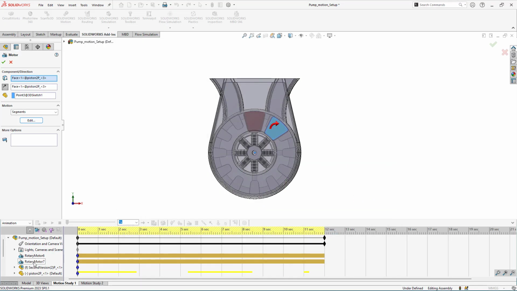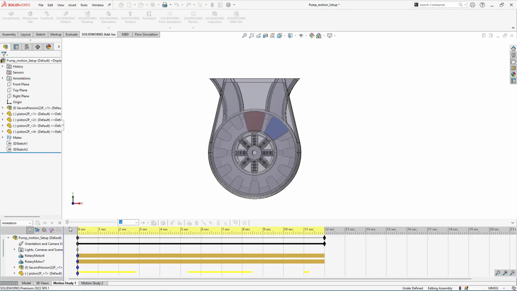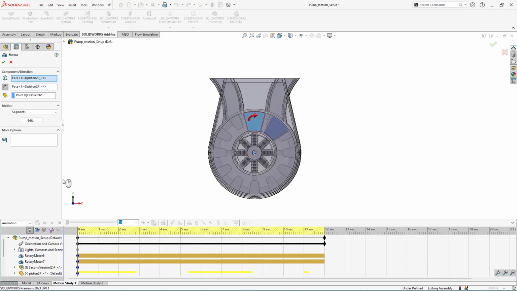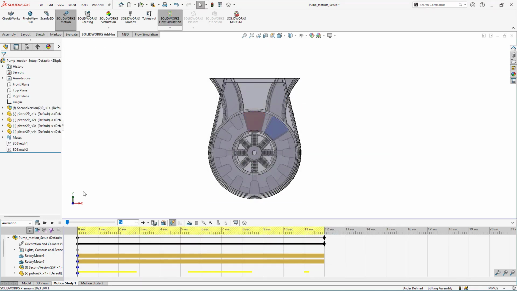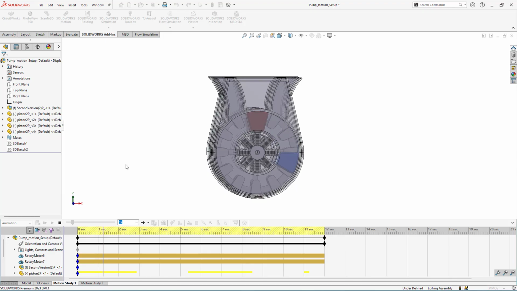So for the red one you can just see this also. So you can try to use these codes itself again, in short these timelines, and you can just try to customize it again. 2.6 to 2.8, so 40 degrees I just need to, means 0.2 seconds I moved it. Again 2.8 to 5.6, 360. Again 5.6 to 8.2 I kept it 360 again. So when it comes to 8.2, again 0.2 seconds I just moved it a certain value. Likewise. Okay, so if you see the complete animation, this is how it is.